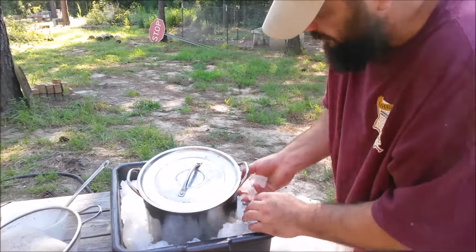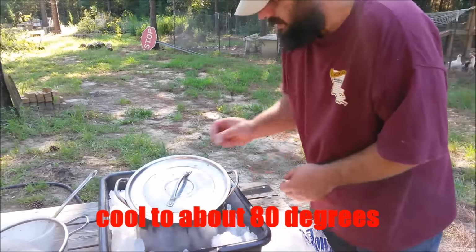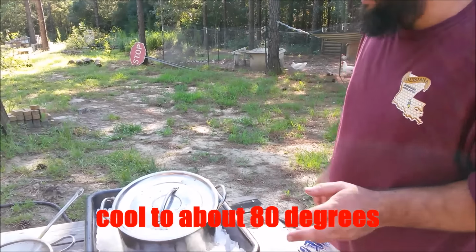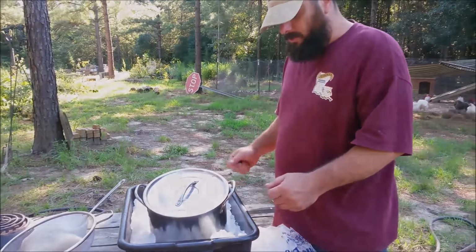Basically, we want to get this cooled off as quick as possible to prevent any infections. We want to get this cooled down and get the yeast put in there as quick as possible. So we're going to give that a little while to cool down, and we want to get it to around 75, 80 degrees, and then we can mix it in our fermentation bucket and add the yeast. So we're almost finished.